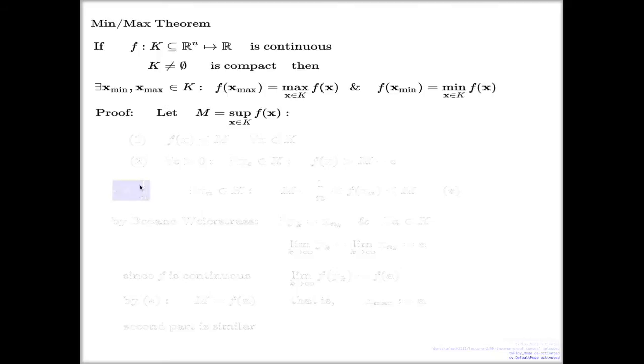So I take a supremum, I give a name to the supremum M. Now I'd like to show you what the supremum is. I'm just going to record the definition from the first year. The definition has two parts. A number is called supremum for a function if, on one hand, this number always dominates the value of a function—it must be an upper bound. For every element in my K, the value of my function never exceeds this M. That's the first part, that's the easier part. The harder part says also for every positive epsilon, I can find a point in my set which may depend on epsilon, and I reflect this dependence by the sub-index epsilon.